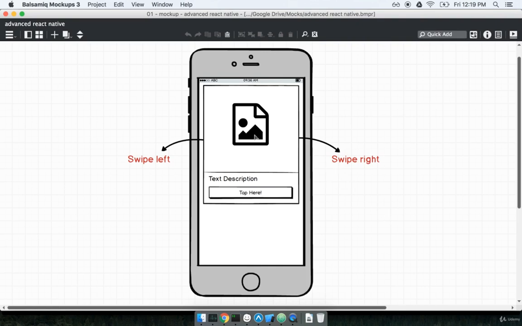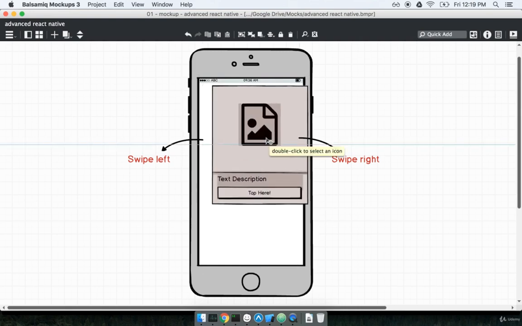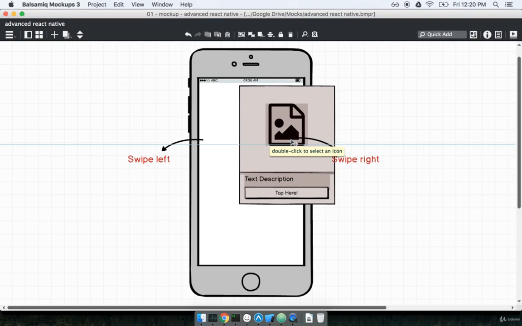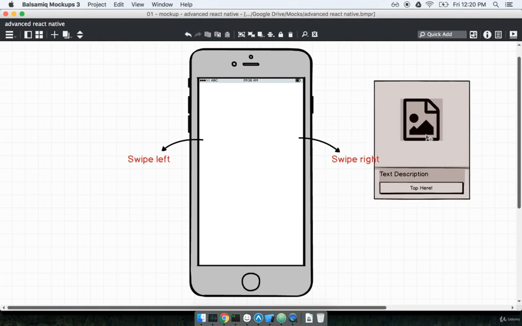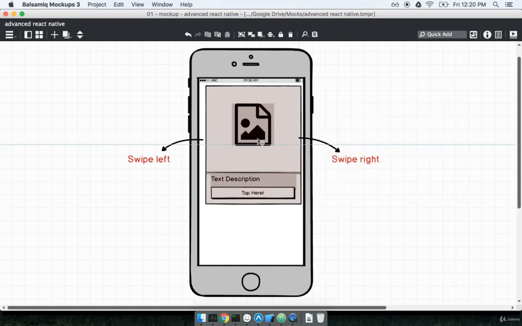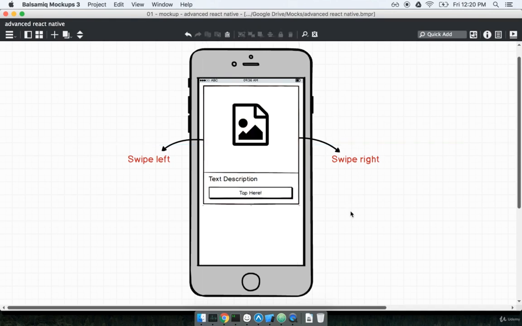So as a reminder, once they start swiping right or left, we want to rotate the card at the same time as well. In addition, we want to make sure that as the user starts to swipe far enough to the right that they hit some threshold, the card should automatically continue to drag out to the right-hand side, off the screen essentially, and the next card should appear for the user to start dragging. So there's a lot of very interesting aspects to this animation challenge that we're going to be working on.